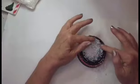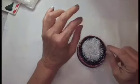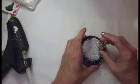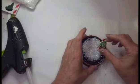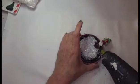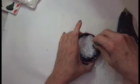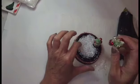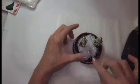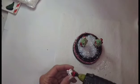And then what I'm going to be doing here, I'll show you why I should have done this last. It's hard, these things don't want to stick. The Mod Podge and the glue, and then mixed with the snow. I had to add hot glue a few times to some of these. And these little trees came 4 in a pack from Hobby Lobby, 50% off. They had a whole section of nothing but little miniature embellishments. And I absolutely love them.